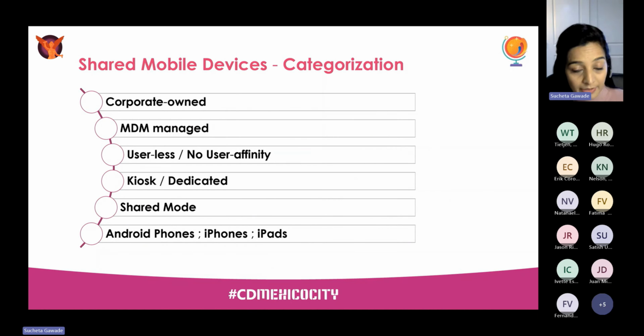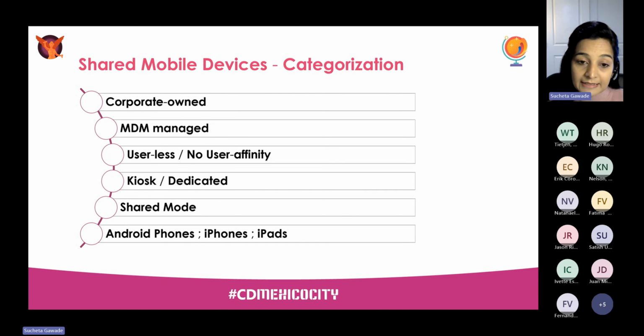So we are talking about non-BYOD devices that are owned and managed by your organization. We're talking about devices that have no user associated with them because there cannot be a primary user associated with a device that is shared because multiple users are going to use that single device.